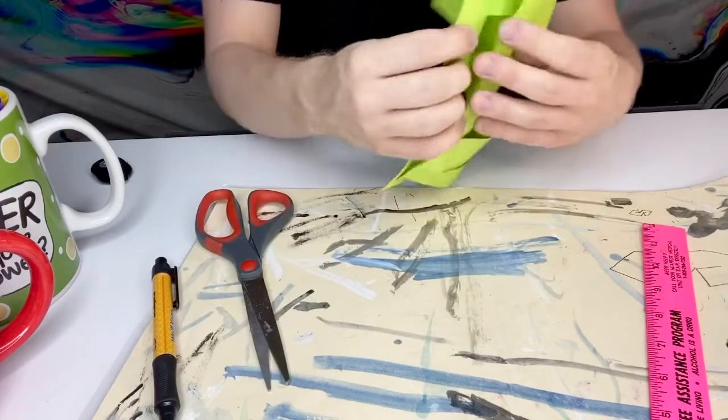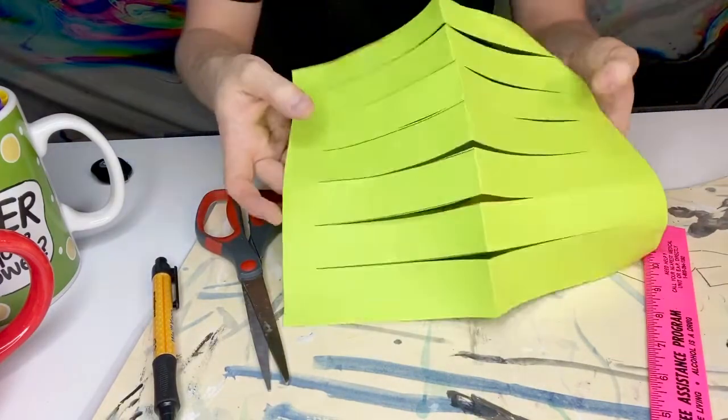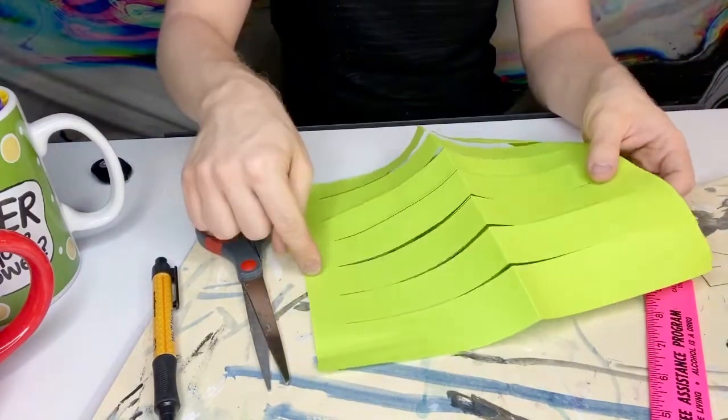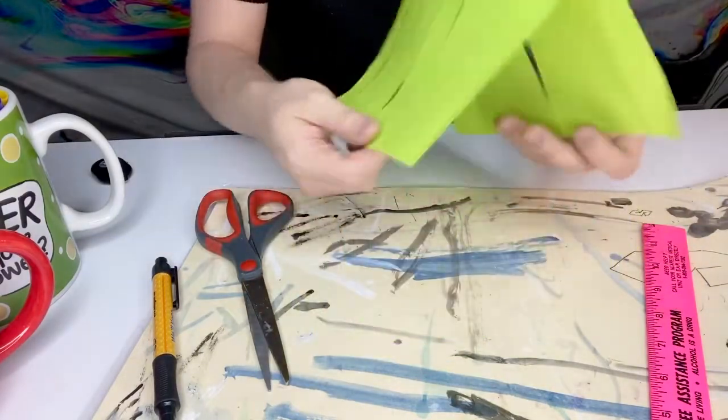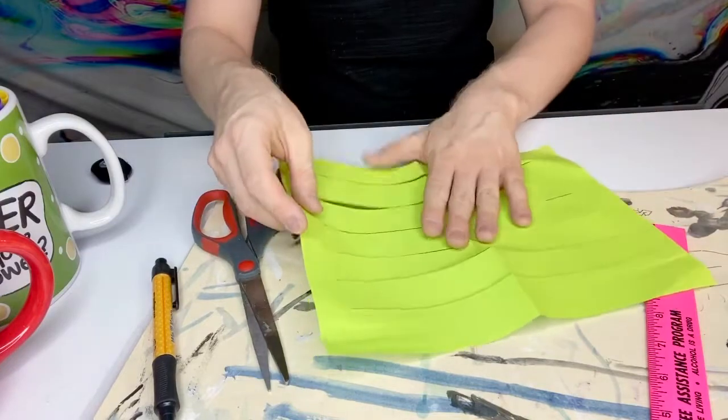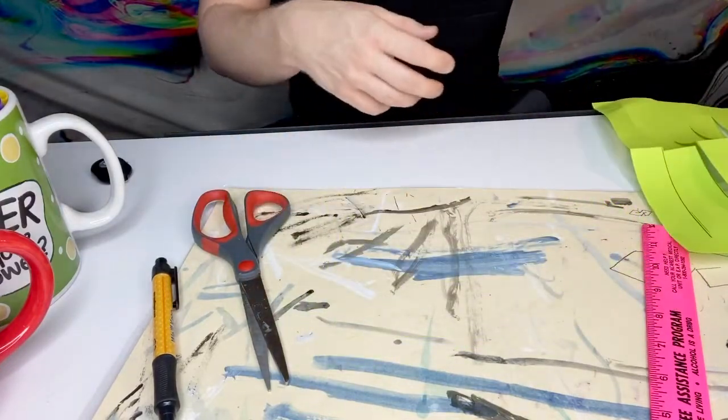Now, it's gonna look pretty cool when you open it up. So you notice that it's one piece. Had I kept on cutting, it would have cut the paper basically in half. Don't do that. So now I have this. I'm gonna put this to the side. You're gonna be very tempted to play with it.